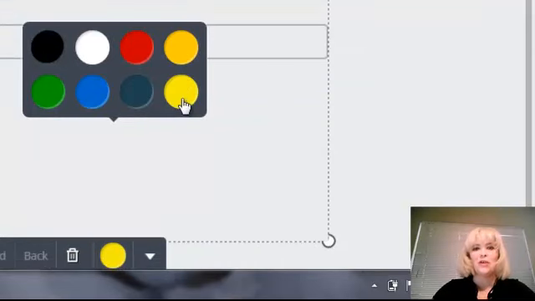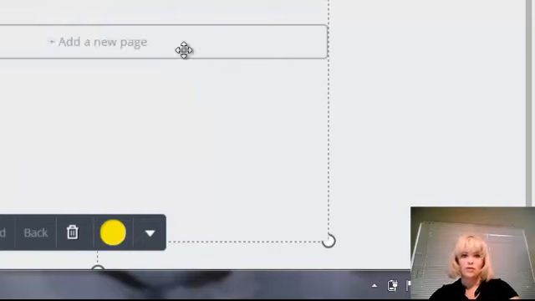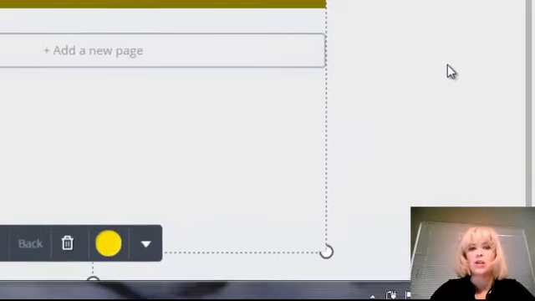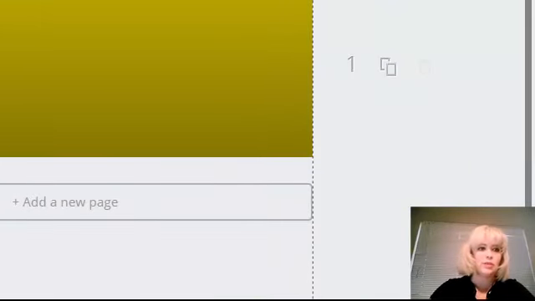Still a little gray for my liking, so let's just choose a little bit brighter color. Perhaps this one. Still kind of grays it out just a little bit. So maybe we don't like that. We can go in, change it later. This is just for example purposes.